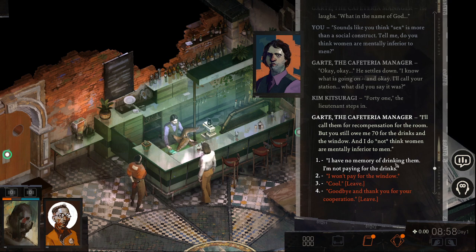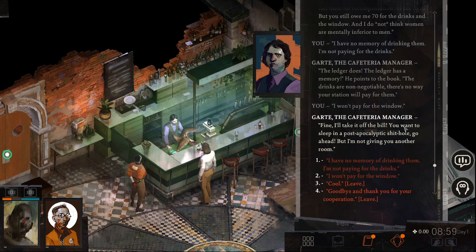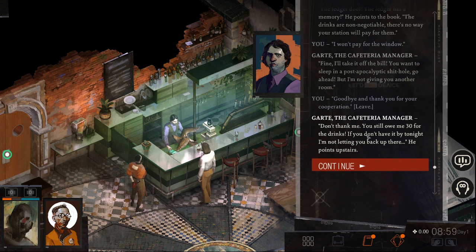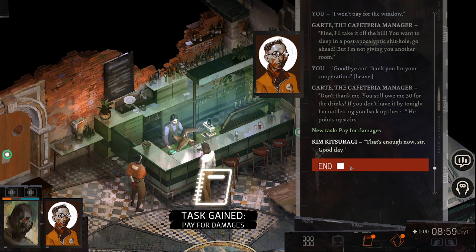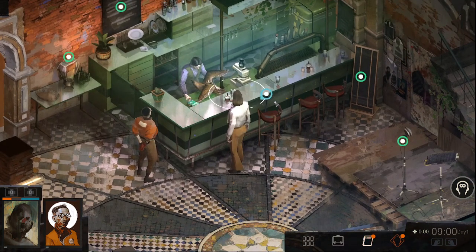I have no memory of drinking them. I'm not paying for the drinks. The ledger does. The ledger has a memory. The drinks are non-negotiable. There's no way your station will pay for them. I won't pay for the window. Fine, I'll take it off the bill. You want to sleep in a post-apocalyptic shithole? Go ahead. But I'm not giving you another room. Don't thank me. You still owe me 30 for the drinks. If you don't have it by tonight, I'm not letting you back up there. Alright. That's enough now. I can't believe I got that bill down from 130 to 30. That's crazy. Alright. Let's fucking go.